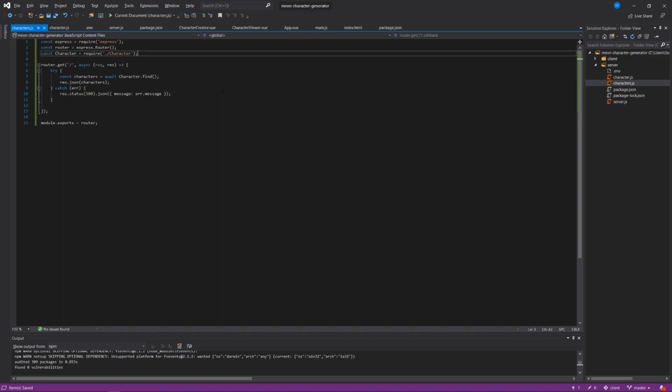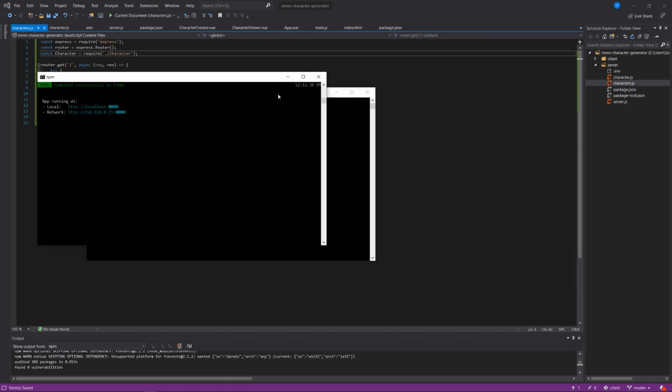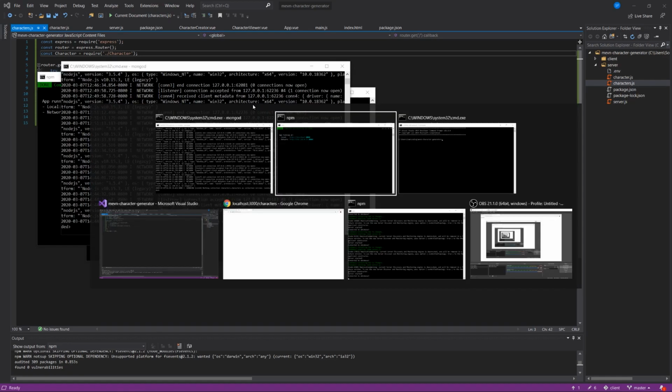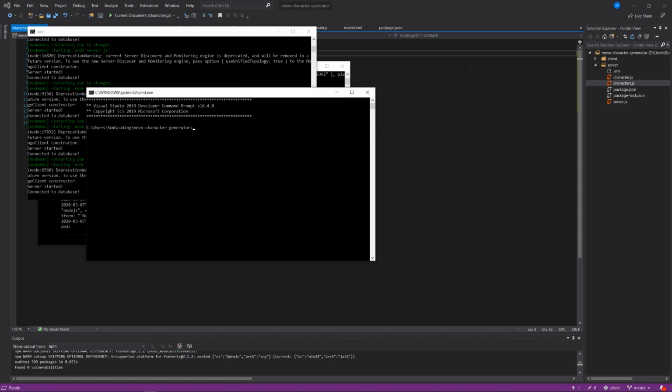The first thing we need to do, and you're not going to believe me when I say this, is to open another command line. And that's simply because we've got our client running on one, we've got our database running on another, we've got our server running on yet another one. But we need to install one more thing to help us wire the front end and the back end together. So we're going to go into our client directory, and we're going to type in npm install --save-dev axios.